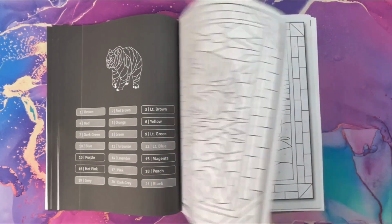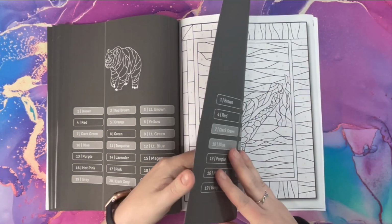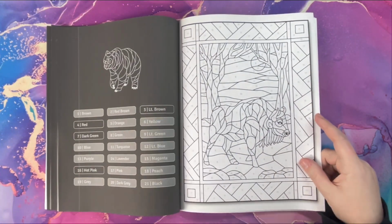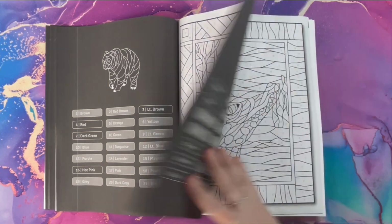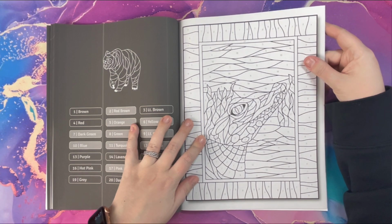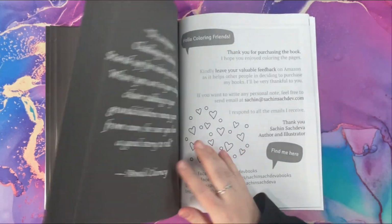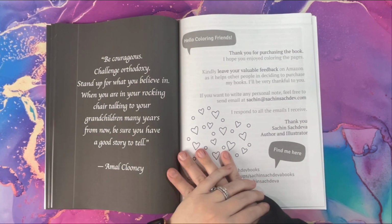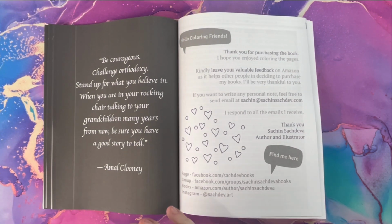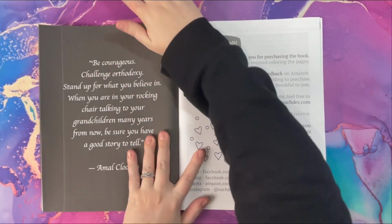A lemur. Oh, he's cute, the walrus. Little buffalo or bison. Ooh, the alligator. We have lots of those in my parents' backyard. He's pretty cool too. I may have to do him. Oh, there's no penguins, but I guess it doesn't really fit quite within the wildlife theme, so I'll give Sachin a pass on that.